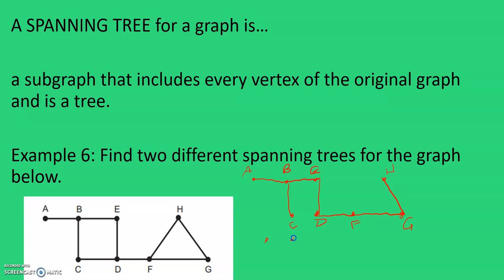Another option, go ahead and draw your vertices. Whoops. We'll just keep it there. I was already thinking about how I was going to connect things, so change it up. I'll connect A to B, B to E, E to D, D to C, D to F, and I'll connect F to H and F to G. There are many different spanning trees that could be created.